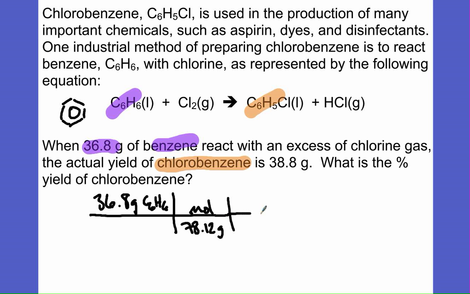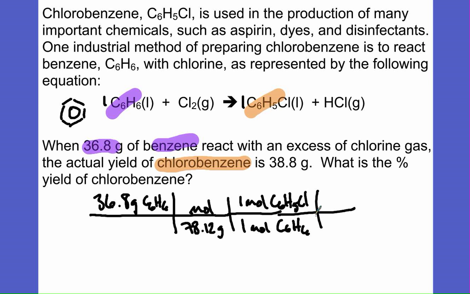And then I got to do my ratio like always. And this is a 1-to-1 ratio up here, so this should be pretty simple. Right? I don't even really barely have to do this except to cancel a couple labels. So this is the stuff I'm making. This is the stuff I had, the benzene. So I got labels canceling, grams here, benzene there. So I have moles of my chlorobenzene.